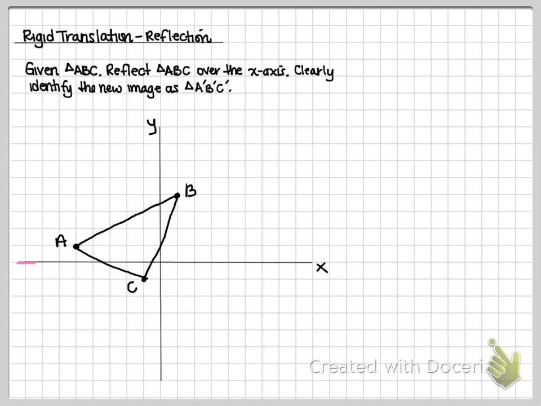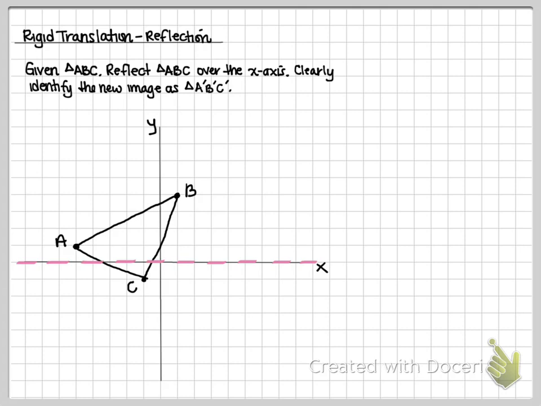So I'm going to go through on the x-axis and put a little dashed line there, just so I know that that is the line of reflection. In order to do reflections in the coordinate plane, there's a couple things that you could do. I am going to do this simply by counting. So what I would like to do is take point B and count its distance from the x-axis. I think I'm going to use yellow to count my distances here.